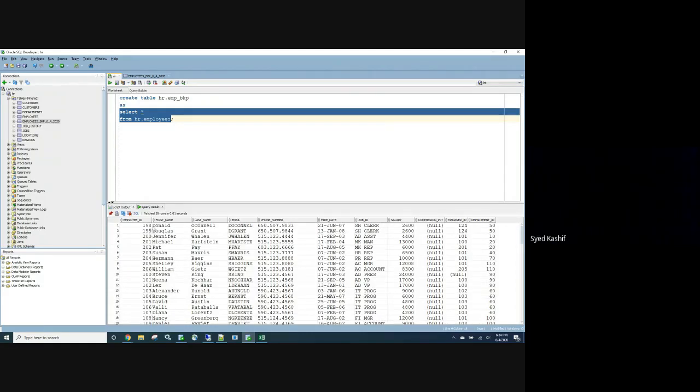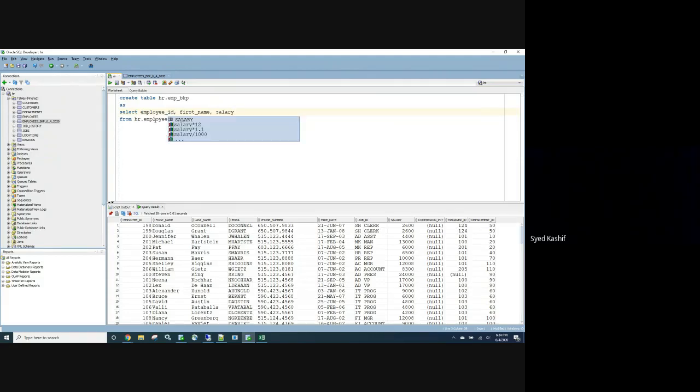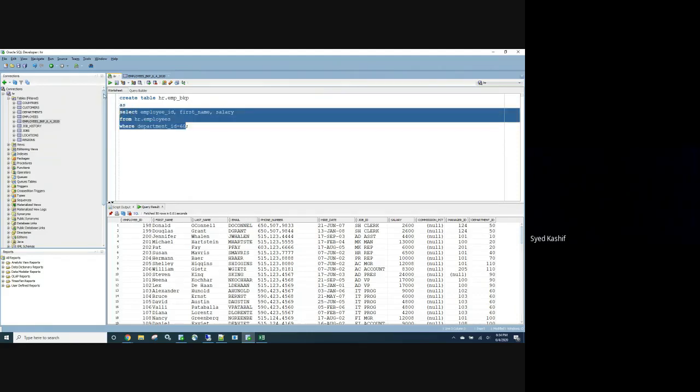I don't want to take a backup of all the columns and all the rows. I only want to take a backup of employee_id, first_name, salary, only for department_id equals 60. So this will take a backup of these 3 columns from this table.